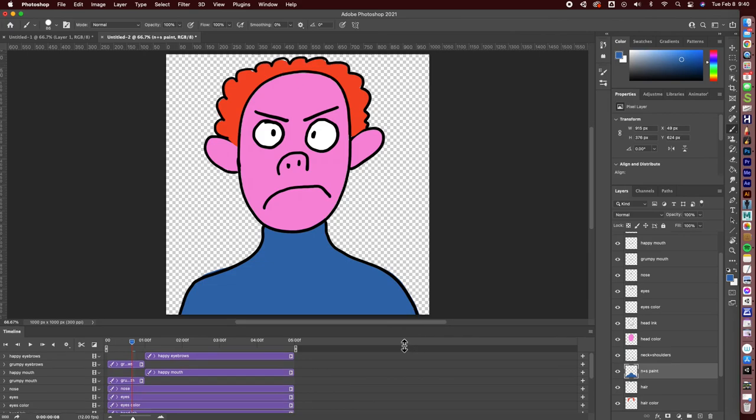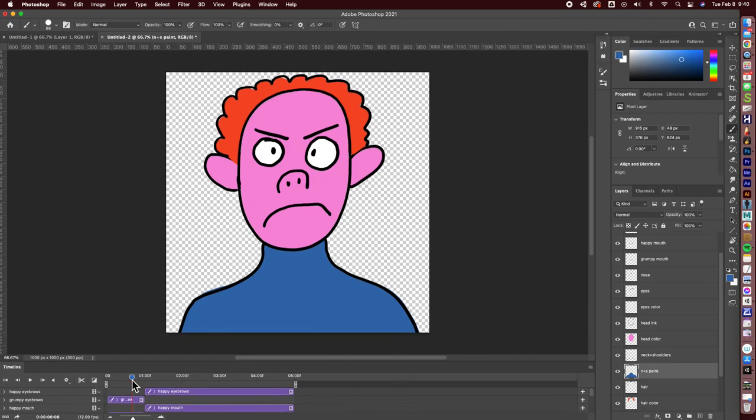And there we go. There's our character, and he's got two expressions. So if I use my playhead, there he is, and there he is. If I go to the beginning and press play, he's mad, and then he's happy. And then I would obviously want to keep going and add a few more expressions to my character as he changes to different emotions. All right, so that's all you need to know in order to make some face animations in Photoshop. Thanks for watching.